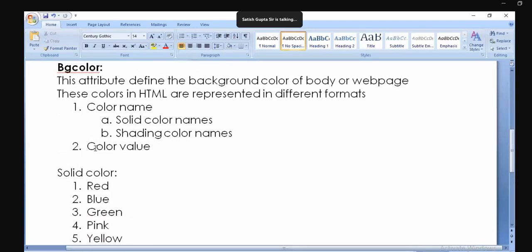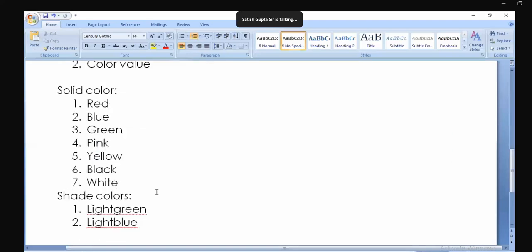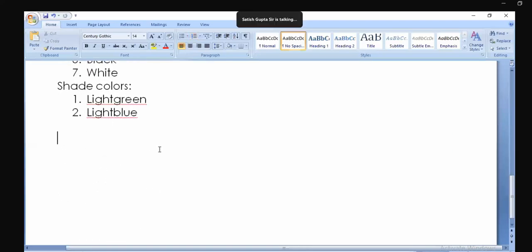The next one is you can also represent a color as a value. Whenever you are talking about color value, generally how many colors will be there?